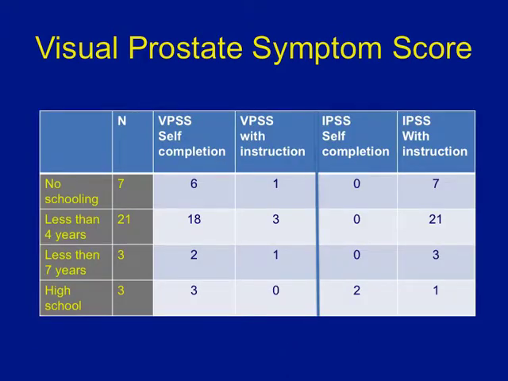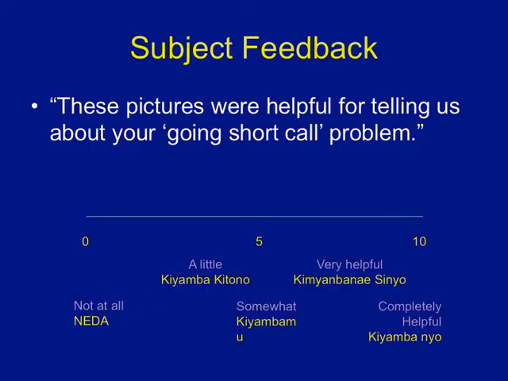And just briefly, just to say that, you know, over 80% of all comers could complete the VPSS without any explanation. And of course, only about 5% could complete the IPSS, which is obviously a written questionnaire. And then what we did is we got subject feedback. This is really important in the development of the questionnaire.